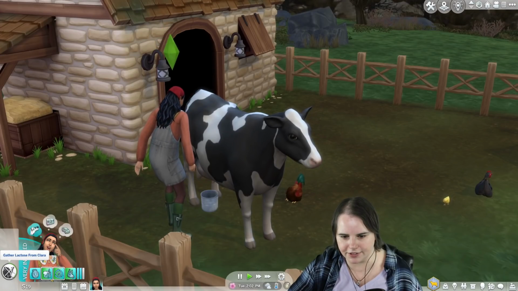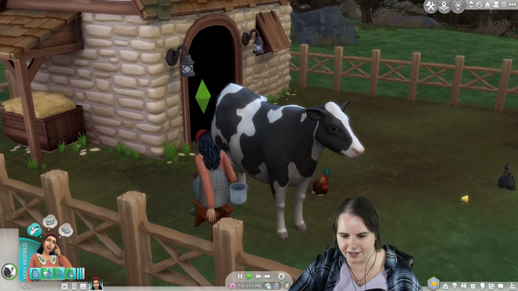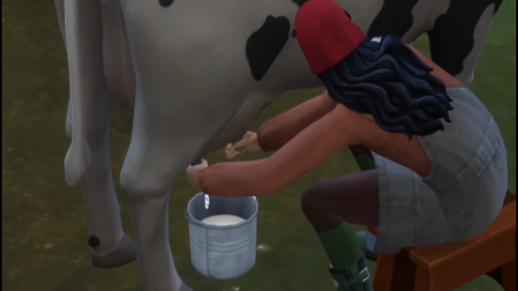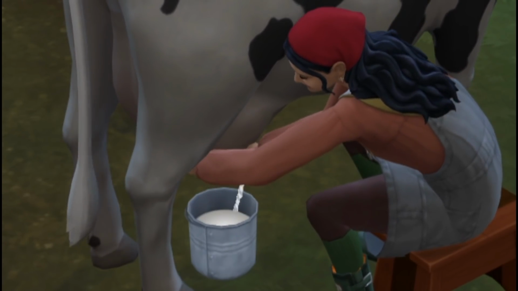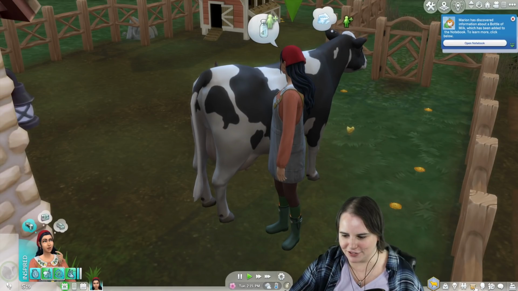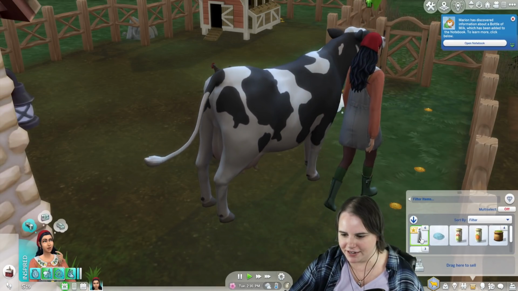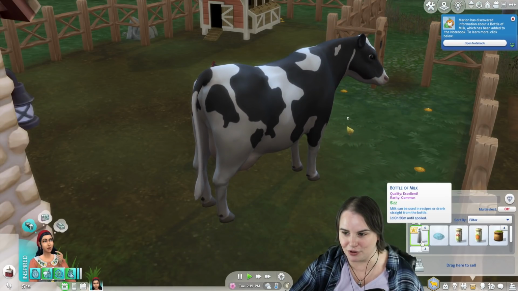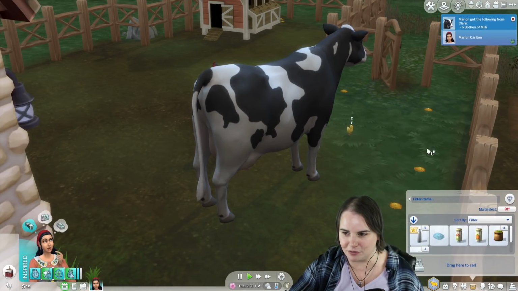I told her to gather lactose from Clara. So in her mind, I guess that means milk the cow, grabbing on them teats and pulling out the milk. And she's gonna milk her. Aww. She's lactose intolerant, so I don't know what we're gonna use the milk for. But now we have 6 bottles of milk in her inventory. Wow, that's a lot of milk from one milking.